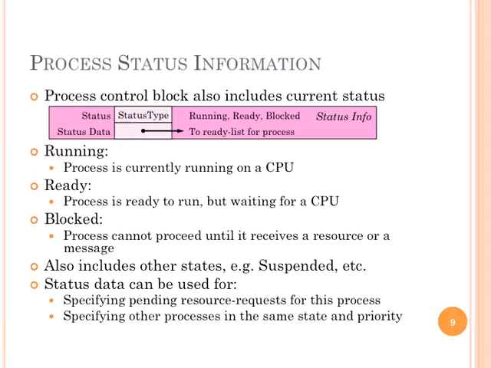And this data can be used for a lot of other details, like you see here, other processes in the same state and priority. We haven't talked about scheduling yet, but we're going to today. We'll start talking about that topic. And so we can have various status details, like how well-behaved or badly behaved a process am I? Do I love computing or do I love doing I/O? Because those kinds of things affect scheduling decisions the operating system might make.